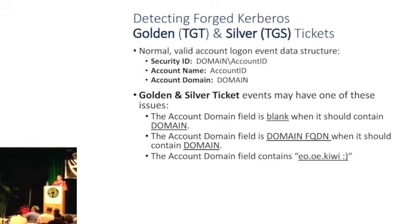Subsequently, Mimikatz was updated in April, and the domain field is now shown on the bottom. So any use of newer Mimikatz versions will likely have the domain field set on the bottom unless they're customized. Note that the golden ticket events are on the DCs, and silver tickets will be on that targeted server, unless, of course, that targeted server is the DC. So if you're not pulling security events from your other servers, in addition to your DCs, you may want to look at that.